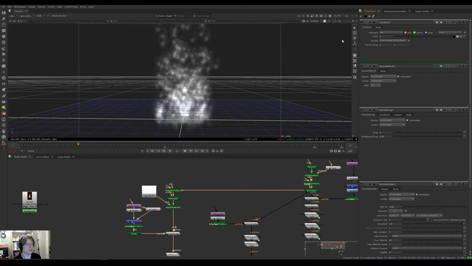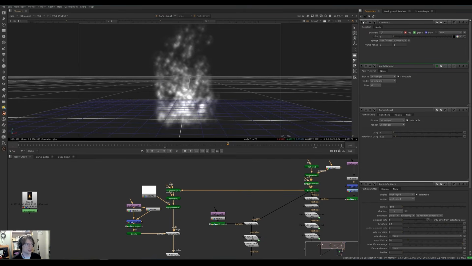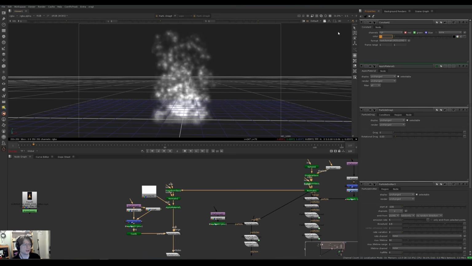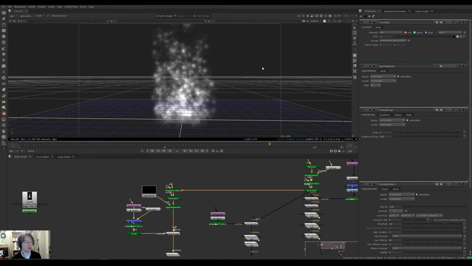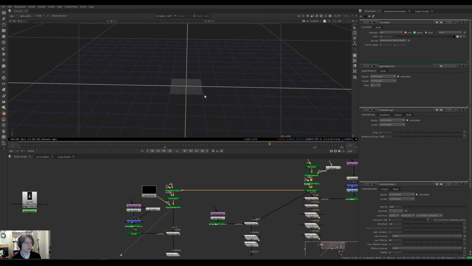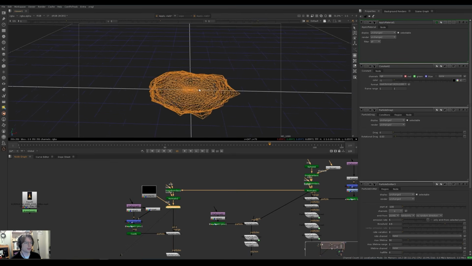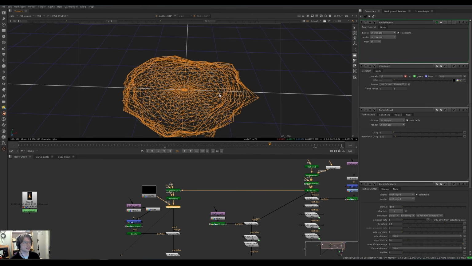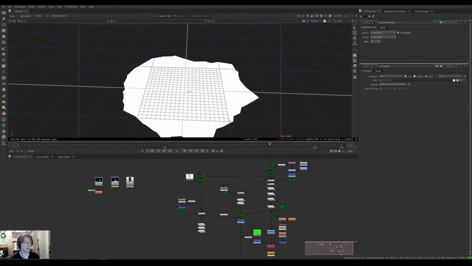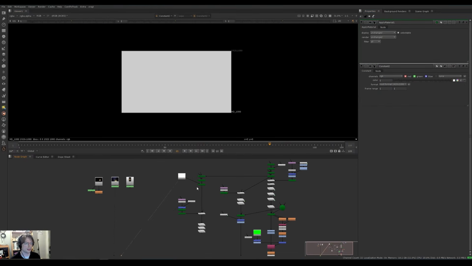But if we take this down to 0, suddenly we've got no rotation, and if we take it to -1, now we've got rotation in the opposite direction. So all we've got to do is make sure that our input particle emitter geometry has a negative value on the one side of the x-axis and a positive value on the other side. So I'm just going to make a texture that looks just like that.